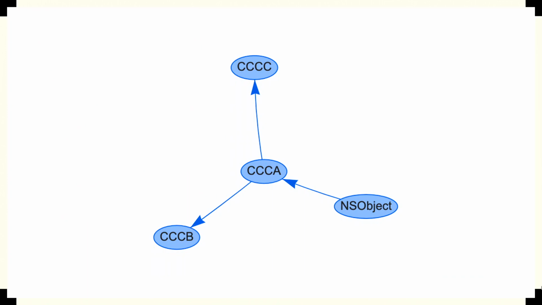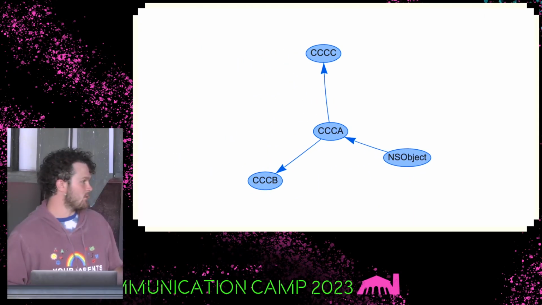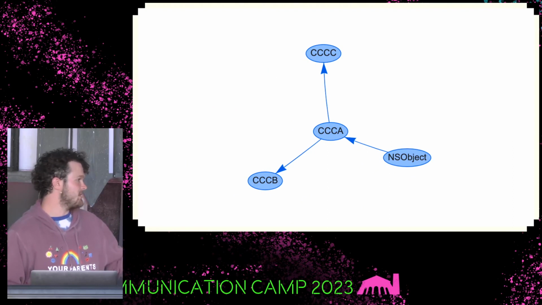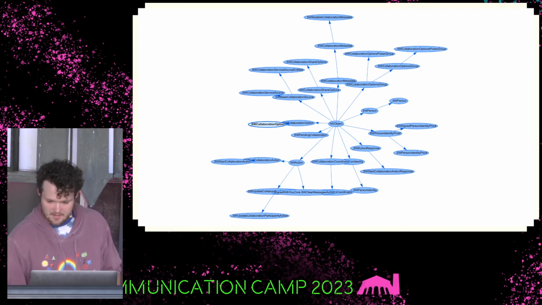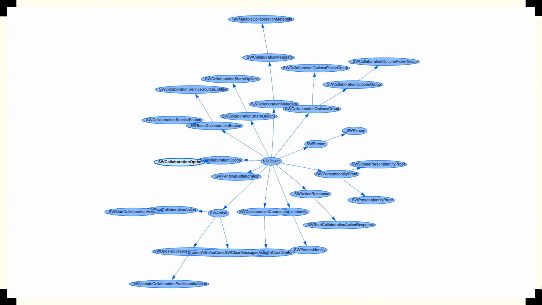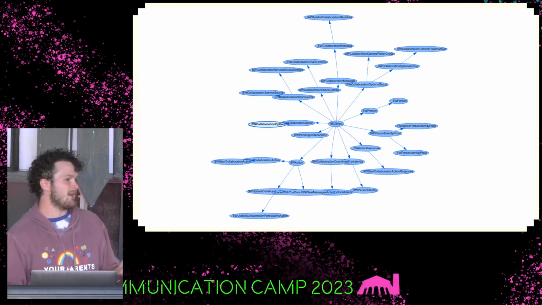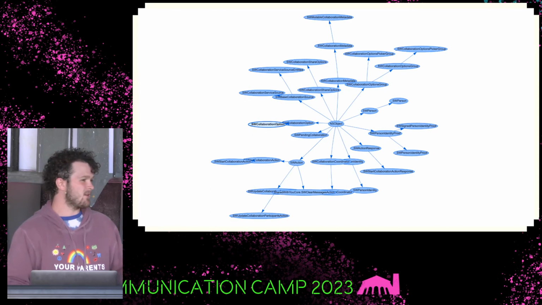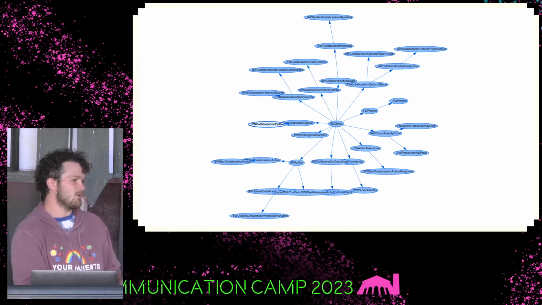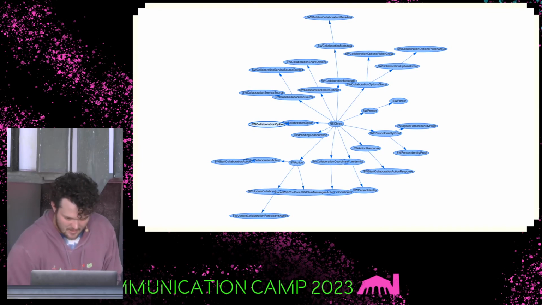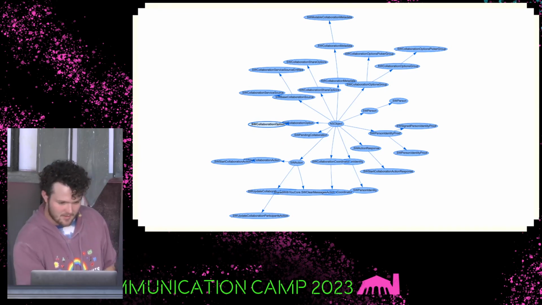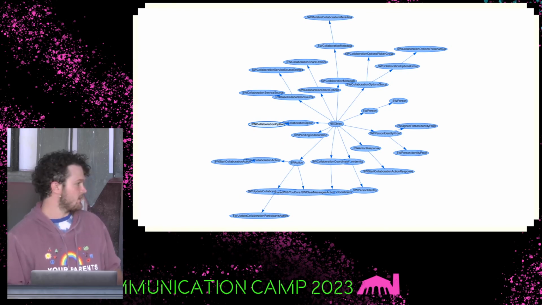Here's a little test framework I made to verify that this worked, and you can see from this you can actually get a decent amount of structural information, but this is a very simple case. Here is the SharedWithYou framework. This is the framework that is used for screen sharing or the activity controller where you do the little shared communication stuff. It's not too complicated, it looks like. It just has a little bit of a radial thing here. Not too many clusters as you would normally see in Objective-C stuff.